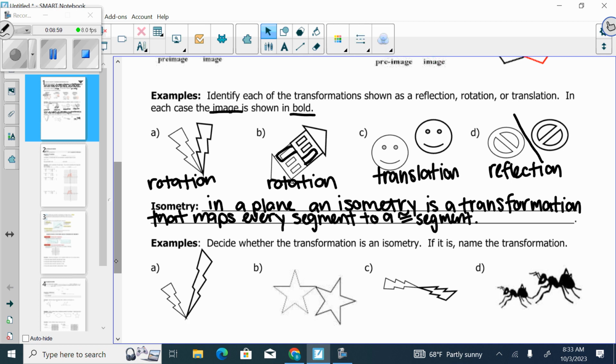Okay. In addition to being called isometry, this can also be called a congruence transformation.